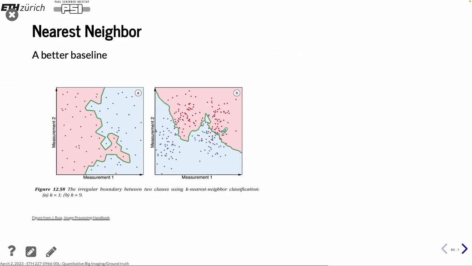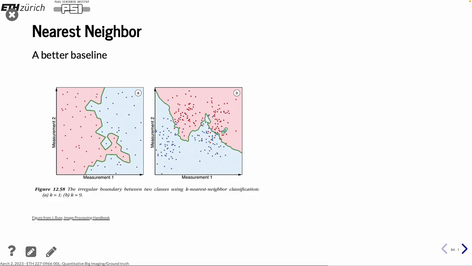Another baseline would be nearest neighbor. That's an algorithm that we are going to talk about in some weeks. But in principle, you have a point here in the feature vectors. You look for the nearest neighbor around this point, and you conclude that okay, the closest one is in the blue class. So let's say it's blue. If you have a point in here, you can say that the closest one is in the red, and then you say it's a red class.